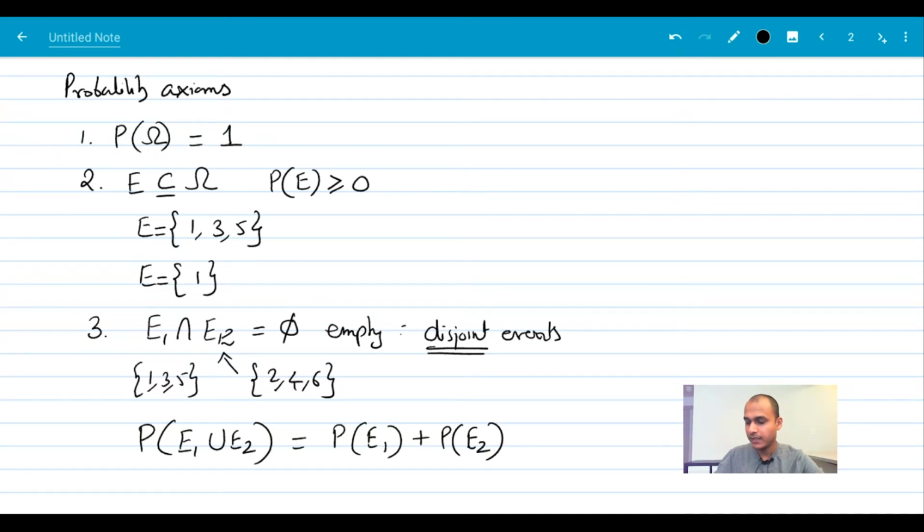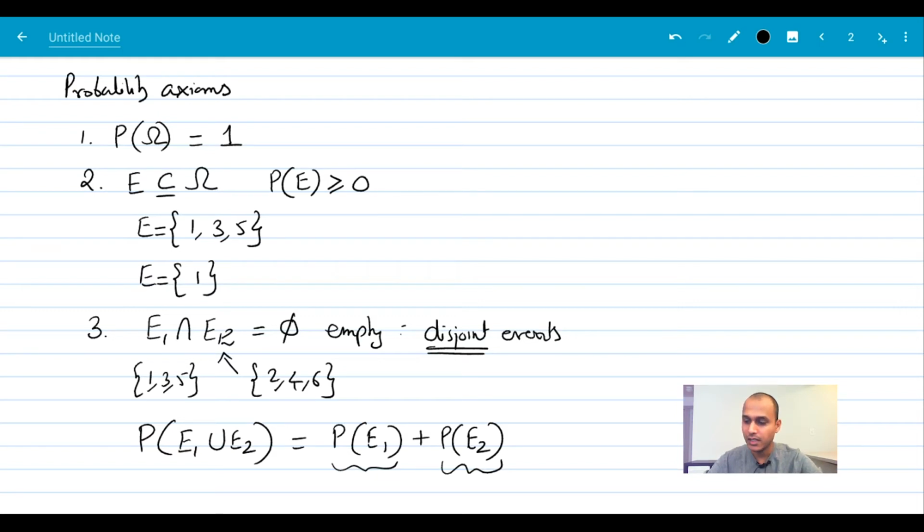So this is just another axiom or rule that we're going to follow. If 2 events are disjoint, then my belief about their union is going to be my belief about the first event plus my belief about the second event. So these are the 3 axioms, and from them a lot of things follow.